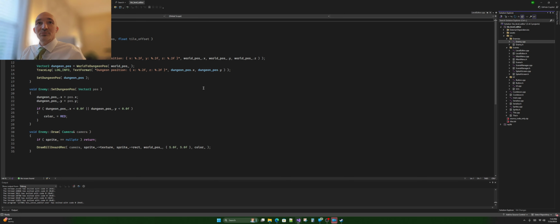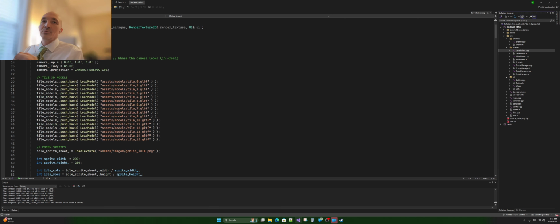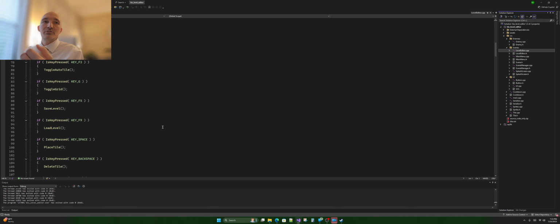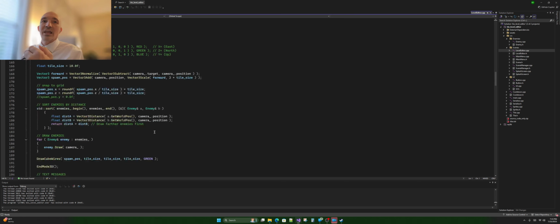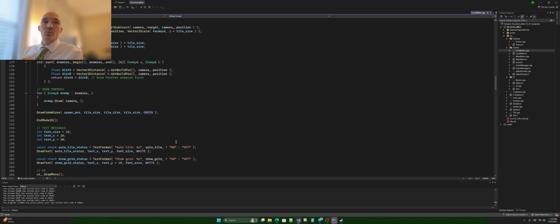You have your enemy, which has all the properties you would have of an enemy. Right now there's only one goblin, and you would just simply flesh that out. You could break this out into an enemy base class, and then have a goblin child class, and then have different types of enemies, and do your standard inheritance like that. Very much a common sense approach. And then basically we're loading and placing all our cubes. There's a lot of helper functions in here, and navigating around in a 3D world. So that's a whirlwind version of the code.